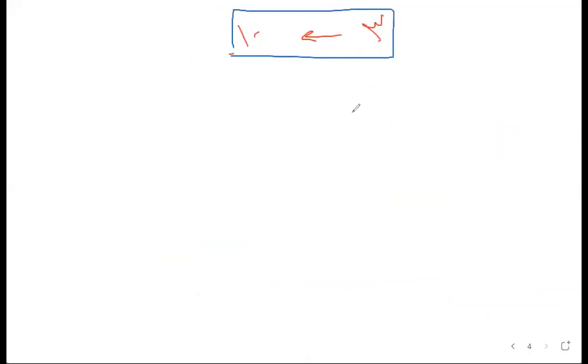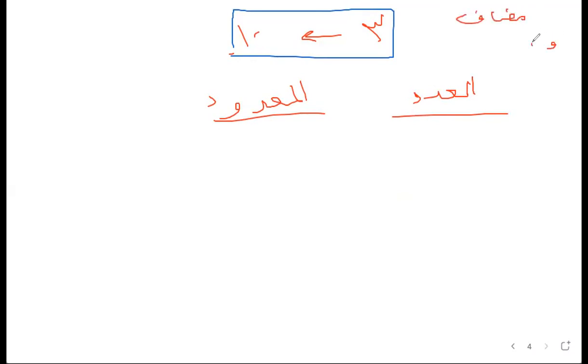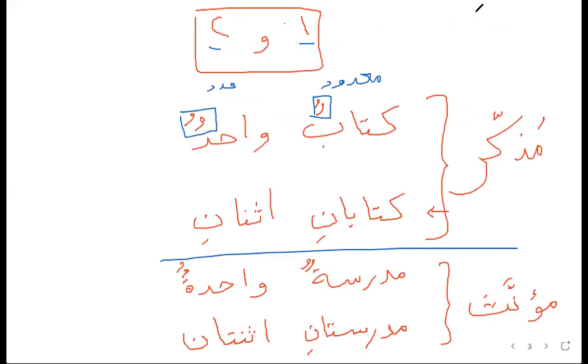Going back to where we were, 3 to 10. We have an adad and we have ma'dud. The relationship between al-adad and ma'dud when it comes to 3 to 10: number one, you have to remember, in this case, the adad will come first, and then the ma'dud will come second. The adad is mudaf and the ma'dud is mudafun ilayhi. That's your first rule. The relationship is mudaf wa mudafun ilayhi. Whereas in the previous one, what did we say? The relationship was na'atun wa man'utun.